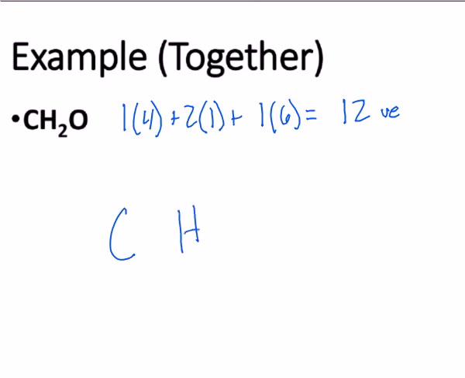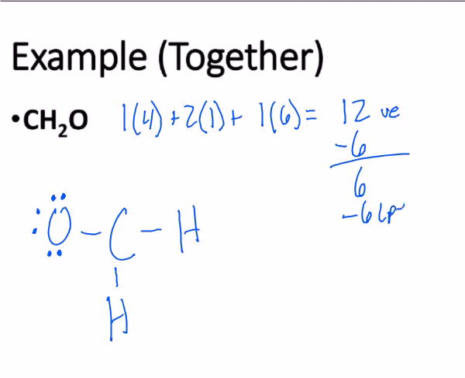So the process, folks, is exactly the same as it has been. All right? There's my skeleton structure. Connect them with single bonds. Subtract those out. I've got 6 left over. That I'm going to use as pairs. So start with your outer atoms. Do my hydrogens get any other dots? No, they're satisfied. So I'm going to then put my dots where? On oxygen. So oxygen has 2. It needs 6 more to get to 8.